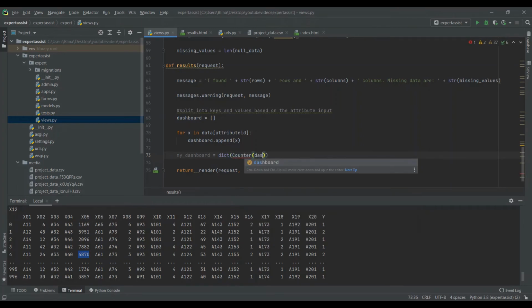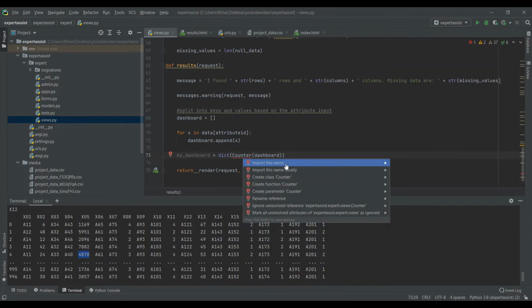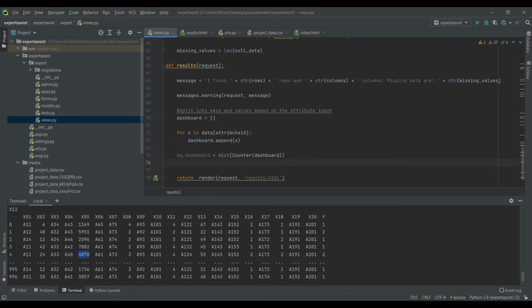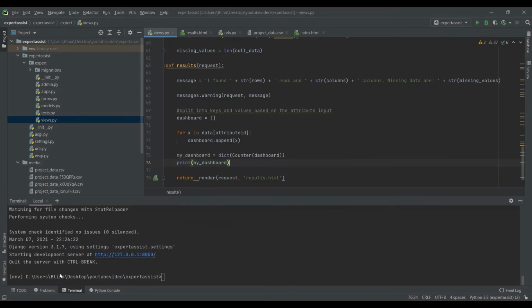Counter is to count. I'm using this module so I'm going to be able to collect the data easier. Okay, and I can just print my dashboard here, so later you're going to be able to see it.